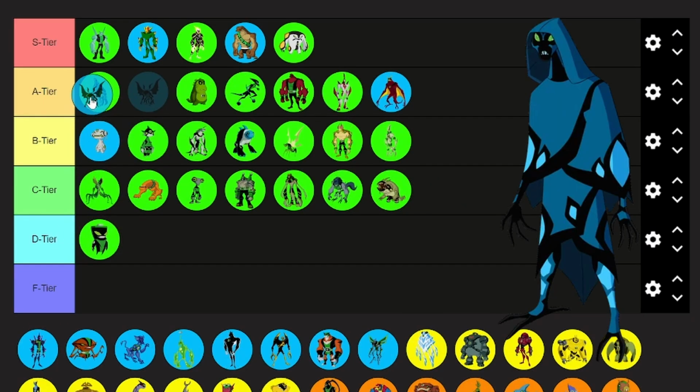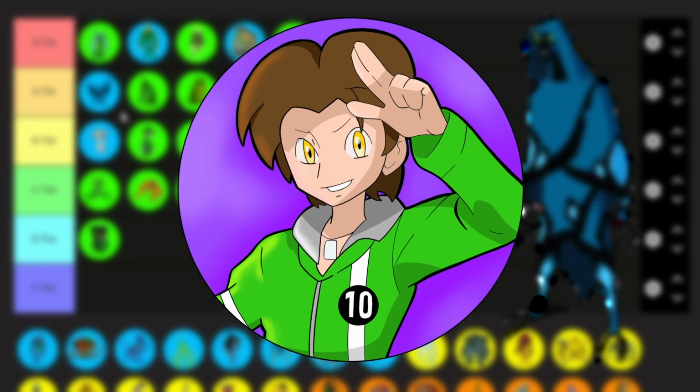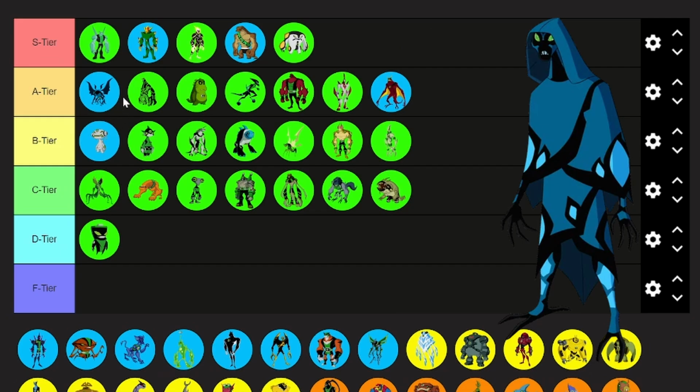Big Chill I think goes right at the top of A tier. I don't actually mind his Omniverse design now. I don't have a strong opinion on it, and I think it's perfectly fine. But still, UAF Big Chill is peak.